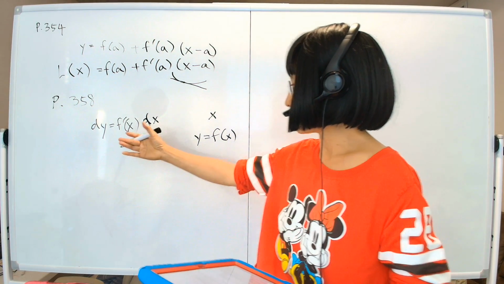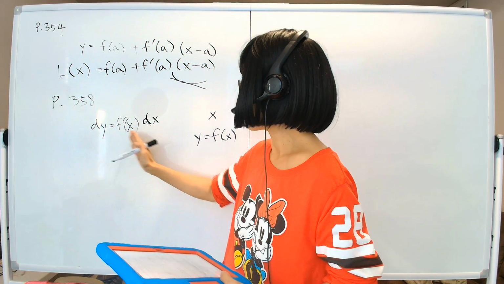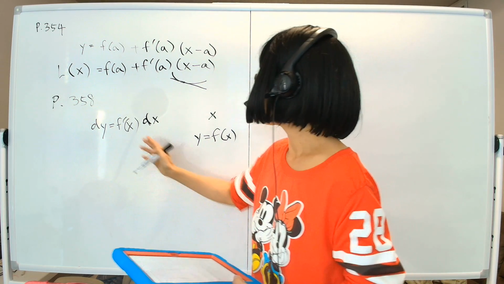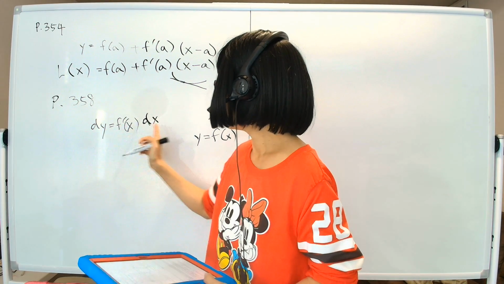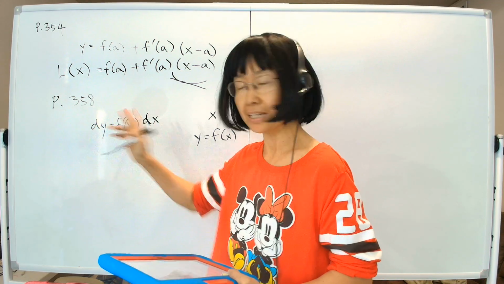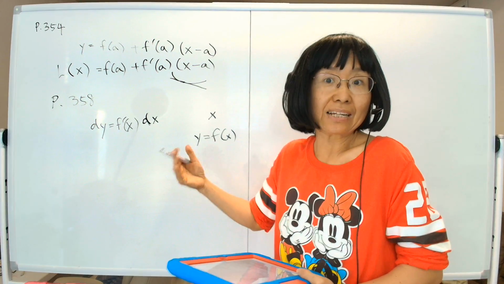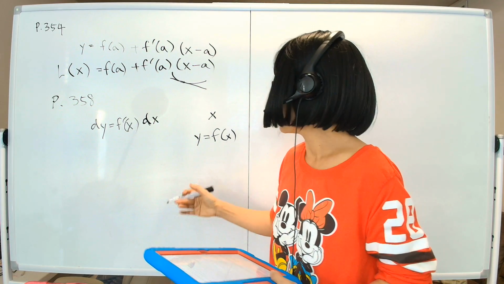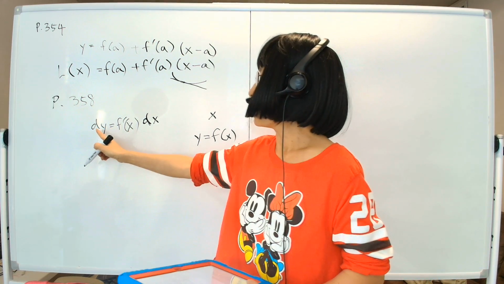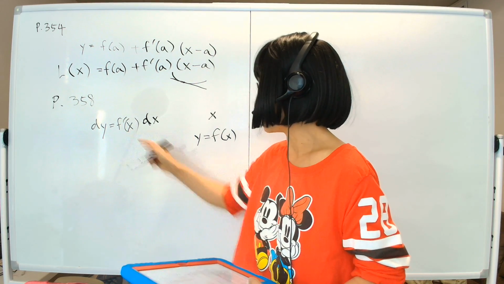So that is for a specific x, then we'll calculate f prime, and then dy and dx have this particular relationship. Now, like dx, dy is also a variable. Two letters, one variable. So dx is kind of like x, in that x is a variable, but x is independent, whereas dy is like y, the dependent variable. It depends on what this value is.